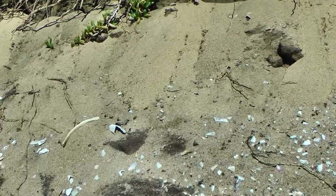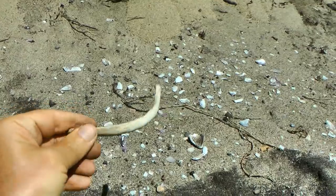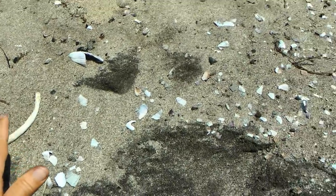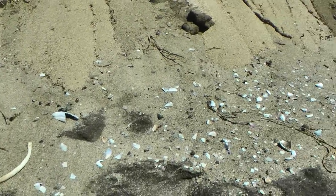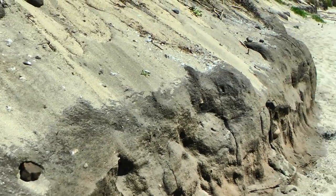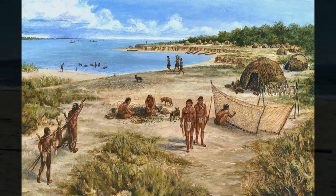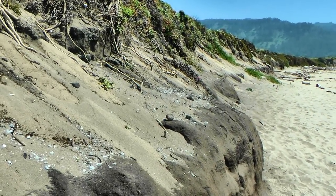This looks like a rib bone. I'm not sure what type — could it have been a deer? Could it have been a seal or a sea otter? But again, this is part of the evidence which indicates to us what the ancients over here once ate. You can look here and see dozens of different types of seashells. You'll find a lot of bones here, and you'll be able to paint a picture as to what the dietary habits of the people that lived here were. I can assume that probably well over 90% of their food involved life around the sea. This is really a fantastic place — let's continue along this sand dune and find other evidence of ancient man.